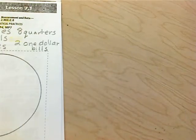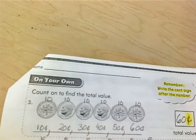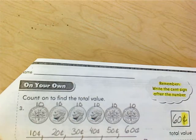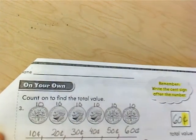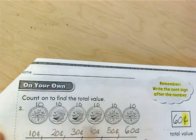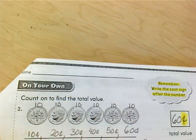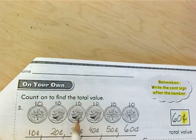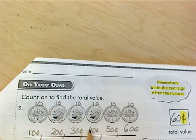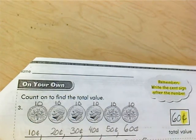All right, let's go ahead and flip over to the next page. Here we go. I'm just going to put this off to the side for right now. Remember to write the cent sign after. You've got dimes, all dimes this time. So each of the values up at the top is going to be 10. And this one will be easy because you're skip counting by tens. 10 cents, up by 10 is 20, up by 10 is 30, up by 10 is 40, up by 10 is 50, up by 10 is 60, and you should have had 60 cents.